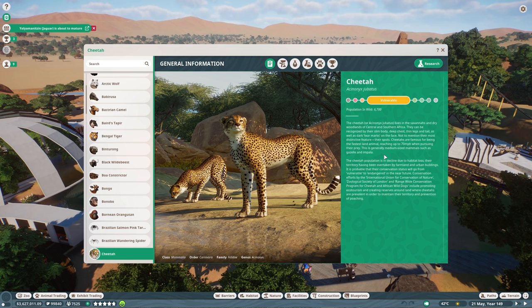Cheetahs are famous for being the fastest land animal, reaching up to 17 miles per hour when pursuing their prey. This is generally medium-sized mammals such as gazelle and impala. I can never read impala without thinking about some relevant cultural uses of the term impala. Oh, it's 70 miles per hour. That is wild. 70 miles per hour.